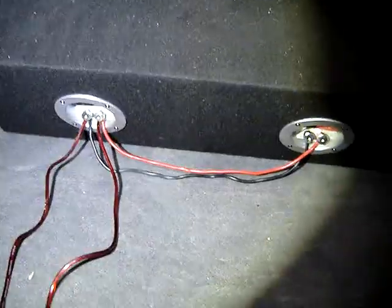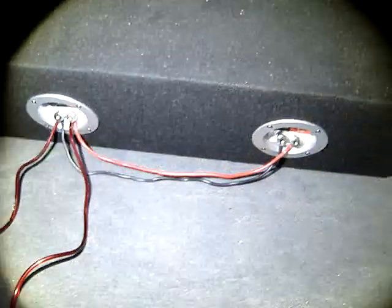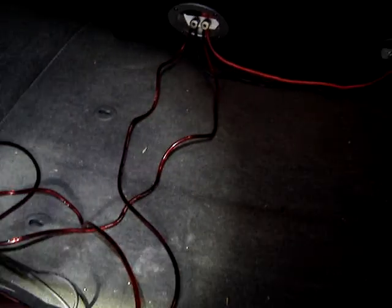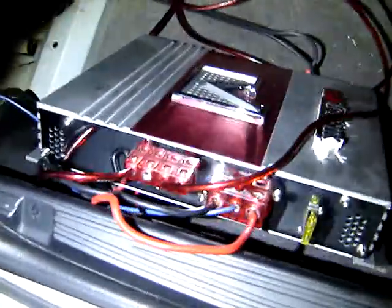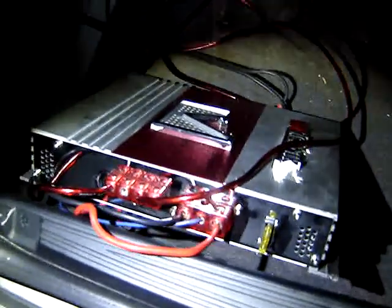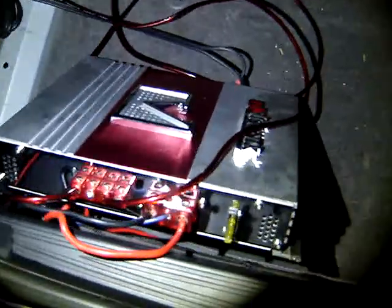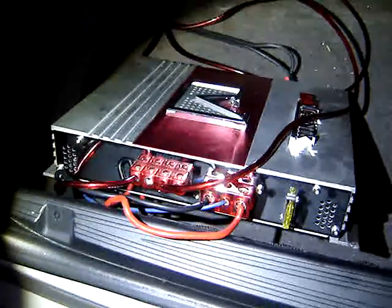I'm not entirely sure what I'm doing, but just from what I've been reading — I understand these to be four ohm speakers, so this would produce a two ohm impedance load that the amplifier would see, which should mean that the amplifier would run at a thousand watt RMS at that point. Something is wrong though, because the amp is getting super hot and shutting down from thermal overload — not blowing fuses, but having a thermal overload.